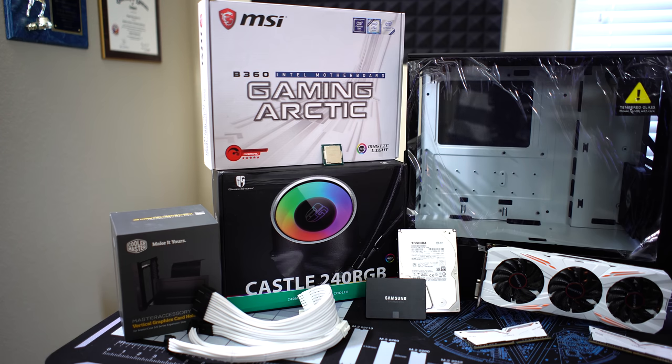So quick rundown of the parts before we jump into this, and you guys know you can find all the stuff linked below, usually tied to our Amazon and Newegg affiliate accounts. We do get a small kickback if you decide to buy something through the links. We appreciate that. If you want to pick and choose and build your own based off of what we're throwing out here, that's perfectly fine. You don't have to abide by this set of products by any means, and we're actually not even being paid to use any of these parts.